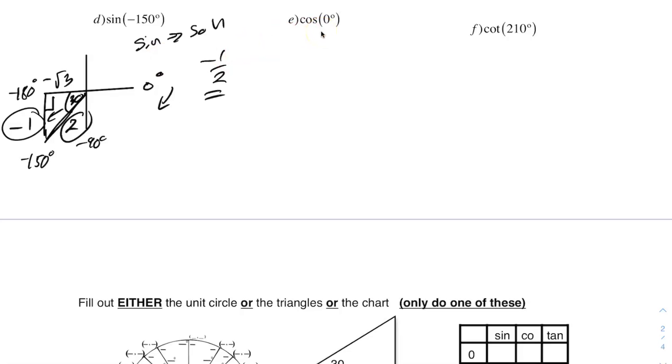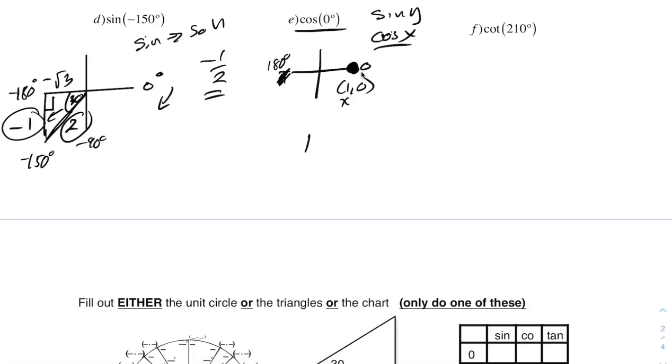Cosine of 0. That's fun. So here's 0, and that's all I really need. It's also in degrees, so that should be 180. Okay, right here. So that's a point. Remember, it's a unit circle. You went right 1, so that is 1, 0. And cosine, sine: sine is the y value, cosine is the x value. So this is the x value, so this is 1.